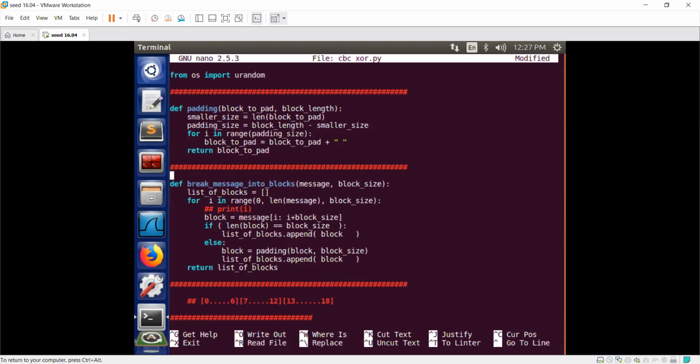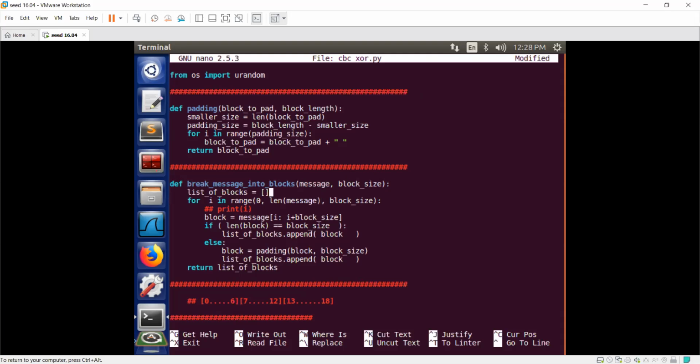The whole message. Where is message defined? It's defined right there as an argument for this function.